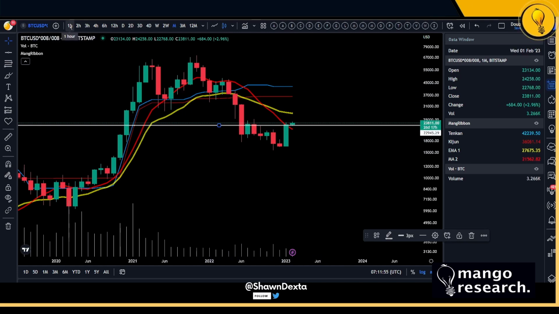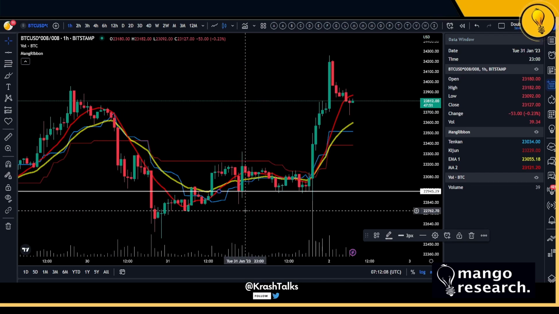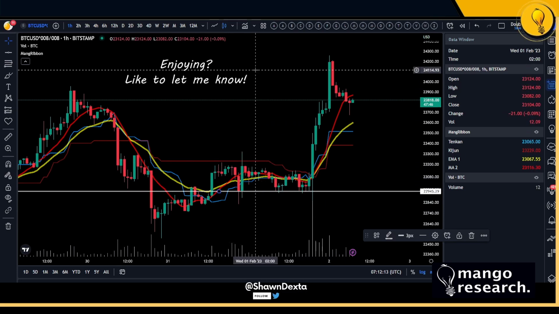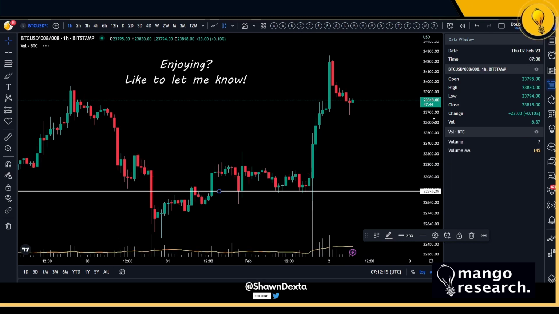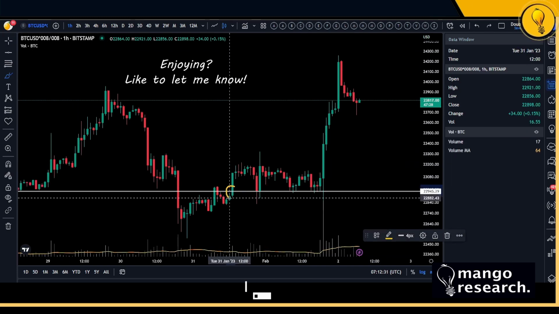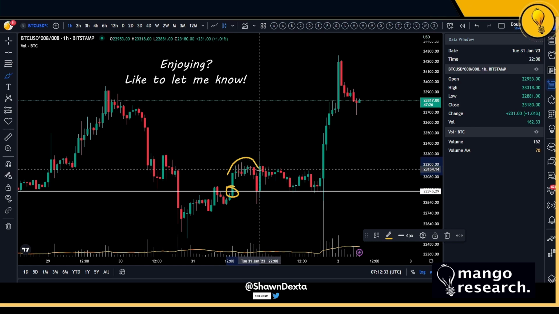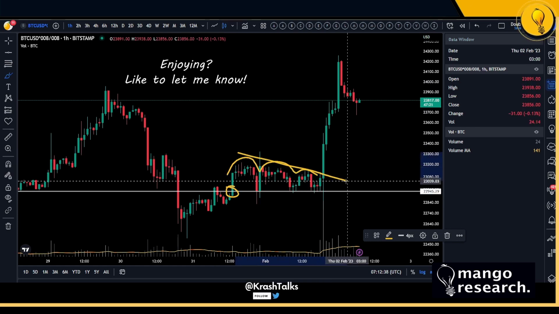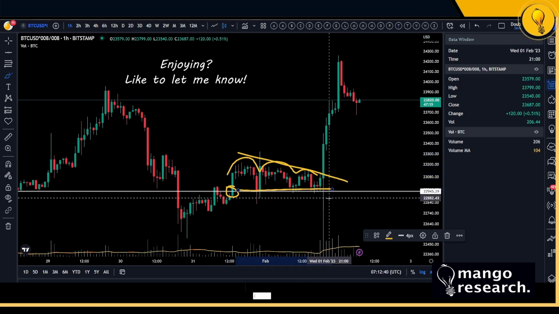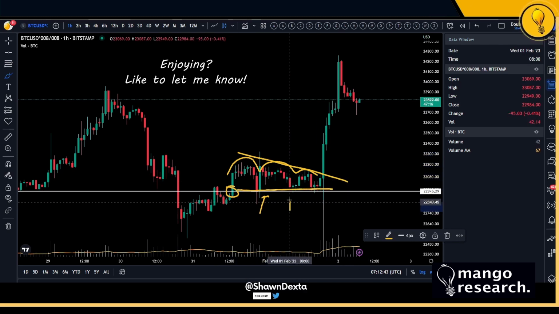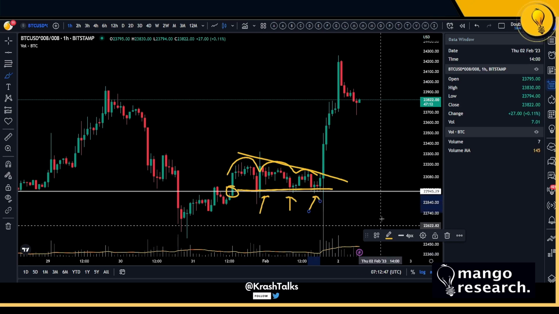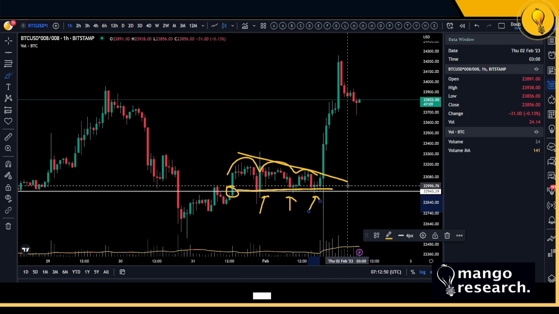Now we're going to zoom into the lower time frames and look to see how price has reacted off that horizontal. And what do you know, guys? We have a perfect respecting of that horizontal on the lower time frames. Let me go ahead and clear out the mango ribbon for you guys. You can see we had a support and resistance flip right over here, and then consolidation around this region. The market was determining whether it wants to respect it or not, and leading into the FOMC meeting, you can see how the market was using that 10 SMA level as a way to build their positions before the final thrust to the upside.